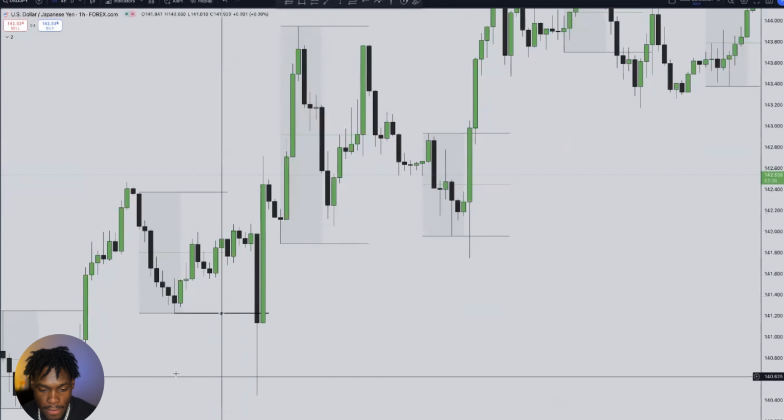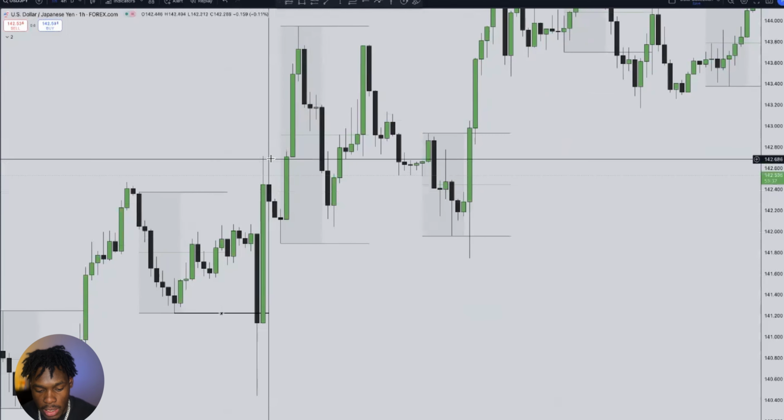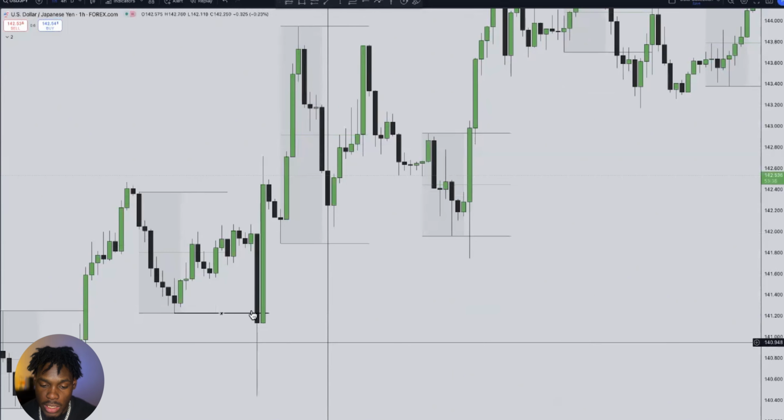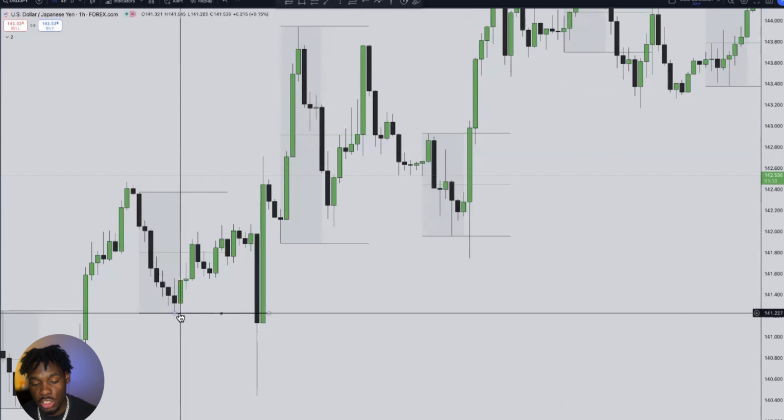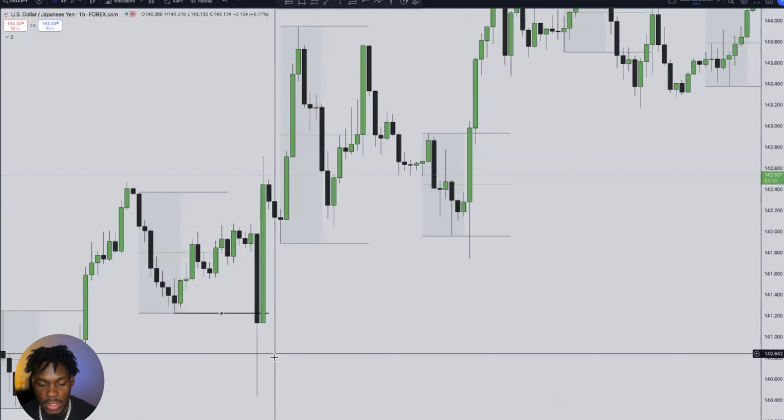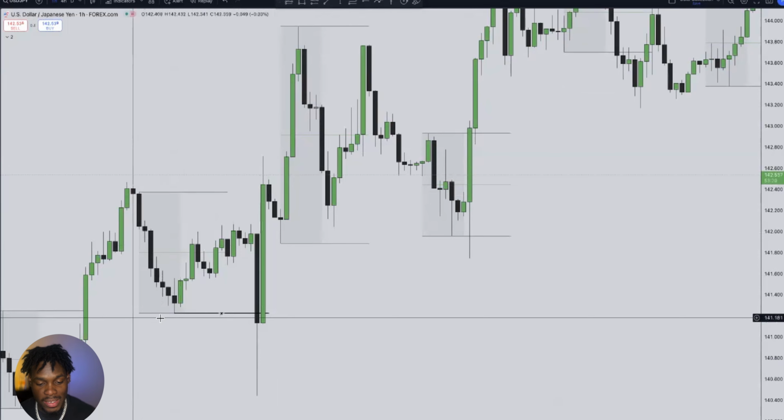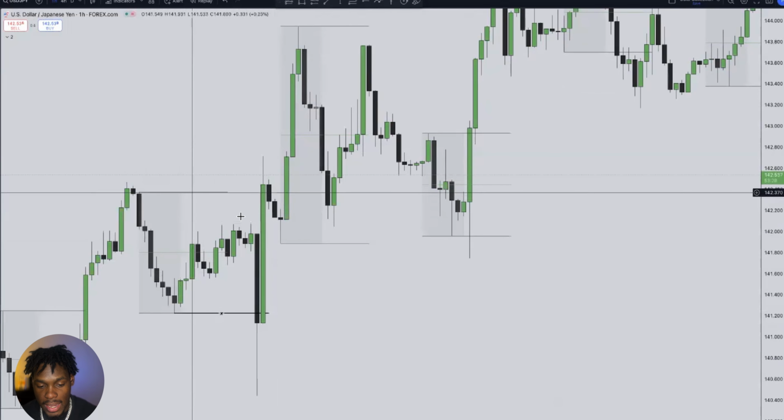And essentially, we have a demand zone that swept liquidity and we made a move up. Why did it sweep liquidity? You can see here, it actually took Asia lows, right? So this was weak action. This is actually an example of price taking the lows of Asia and then taking the highs of Asia.